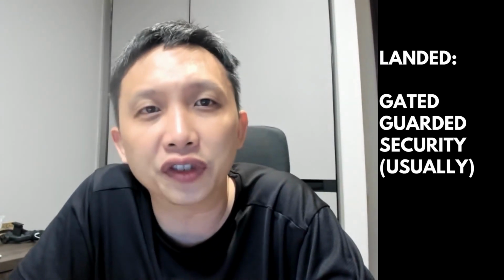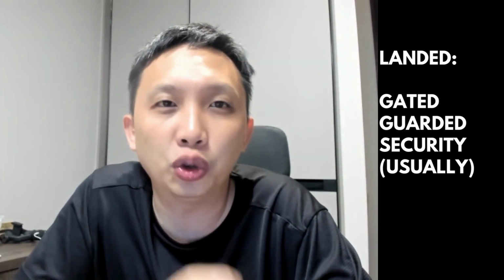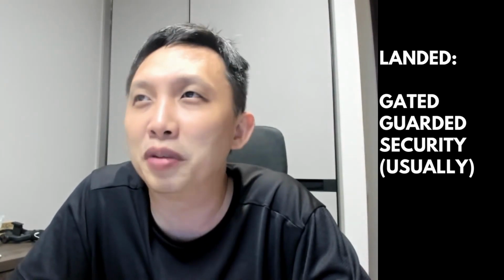Number two is that a lot of the newer landed properties in Malaysia are gated and guarded, which means they have security and CCTV. You do pay some maintenance fees every month that contribute to this security. The newer projects, especially in the suburbs, like Austin, Bukit Indah, Skudai, Taman Sutra, are all gated and guarded, and the security is quite safe. You don't worry about security. Very rarely there'll be a break-in, if ever, maybe many years one time. Security is pretty good in these places.